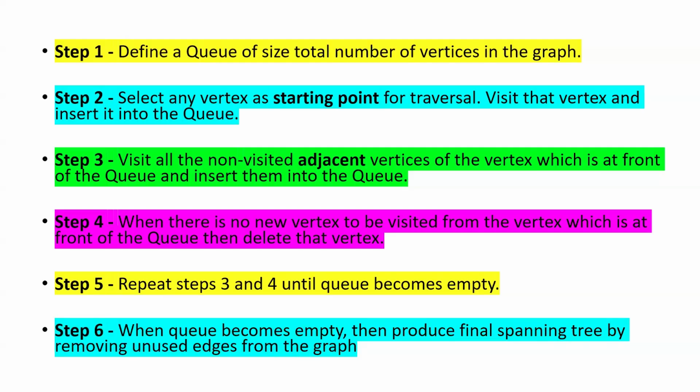Once traversal is completed, if you are building a spanning tree, remove the edges that are not part of the BFS traversal path, right? So the result is a BFS spanning tree that connects all the reachable nodes without a circuit. It does not form a circuit. So the concept is that all vertices are visited in a level by level manner, and the shortest path in terms of the number of edges is found from the source to each vertex. A spanning tree is generated if the graph is connected properly.